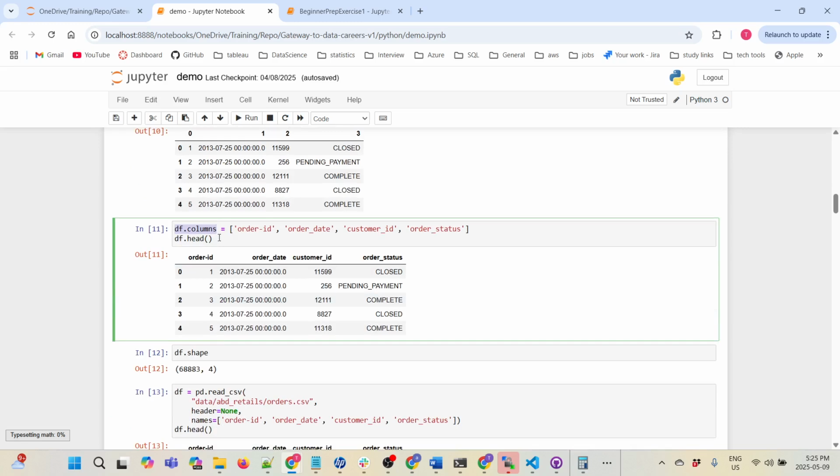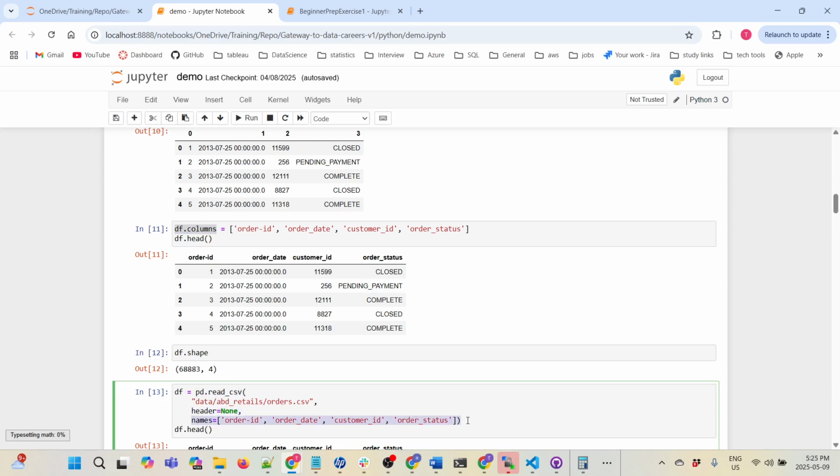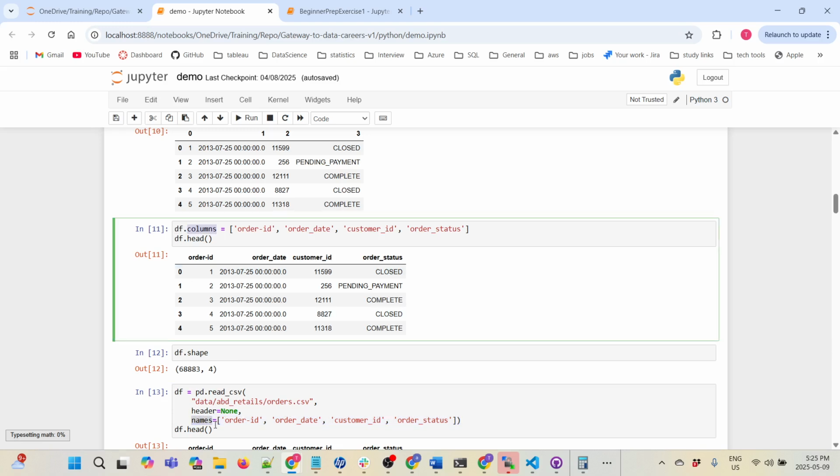It's not a method, it's a property. Or you can specify while reading the file, by specifying header as none and specifying the names of the columns in the names parameter. So either use the columns property or the names parameter in the read CSV method.